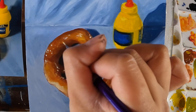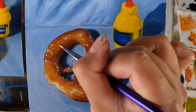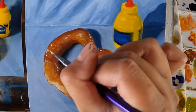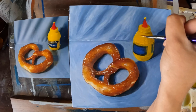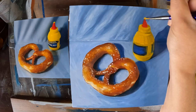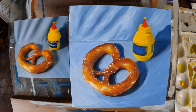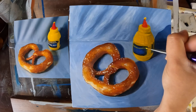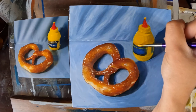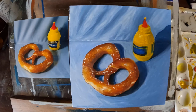The mustard bottle was a bit of a challenge because yellow has a tendency to want to become green when mixed. So to get the varying tones of yellow in the bottle, I played around with combinations of yellow, red, and tiny specks of blue at a time, using some white very gently to put in some of those highlights.